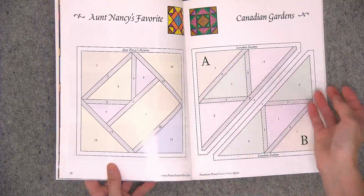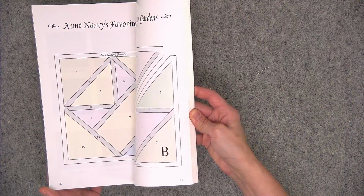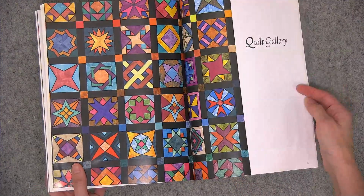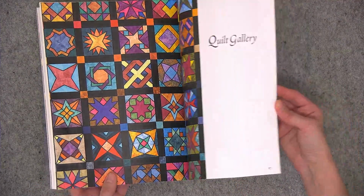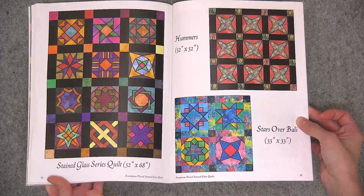And then all the templates are included in the book. You could copy these off, or you could enlarge them if you wanted to make bigger blocks, but I won't show you all the templates and bore you with that. But here's a quilt gallery at the back of the book to show some ideas for putting the quilt blocks together.